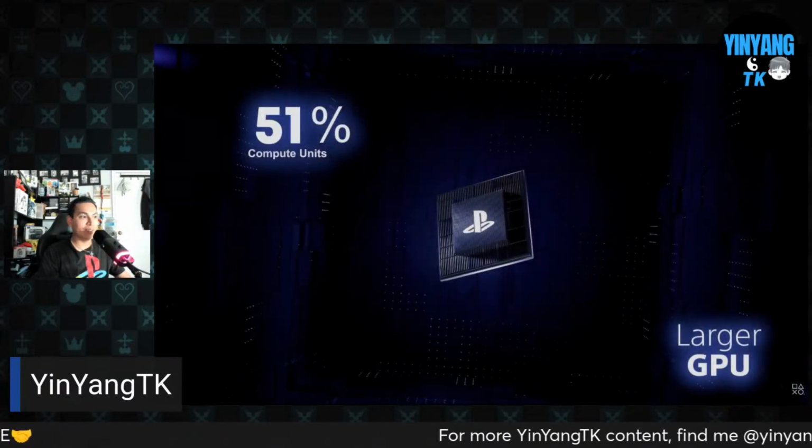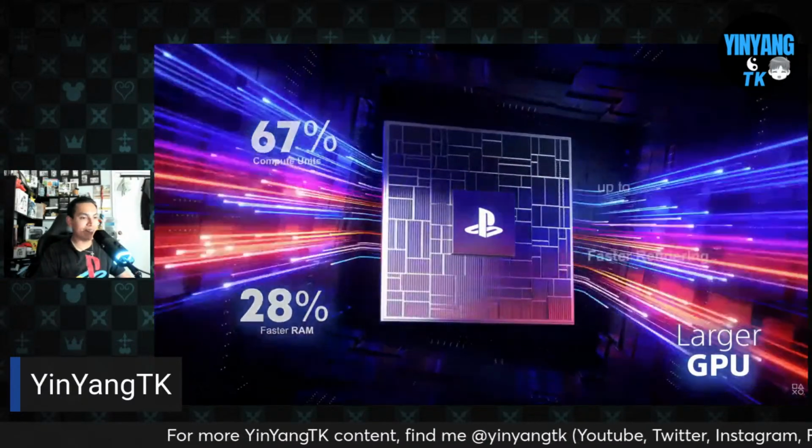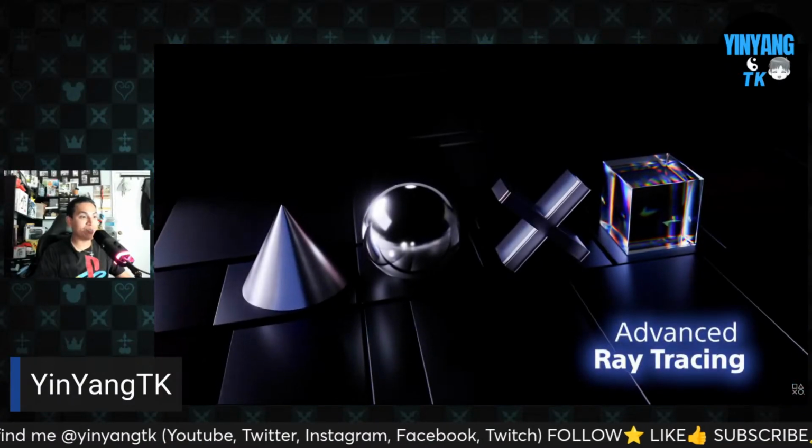Here's what we call the Big 3. First, we made the GPU much larger. The GPU is much larger, and the speed of the memory it uses is increased. The result is rendering that's up to 45% faster. Second, we made major upgrades to the ray tracing.